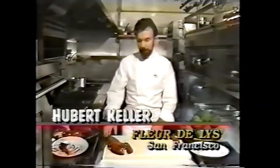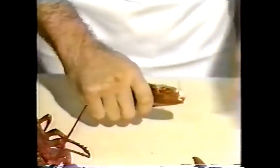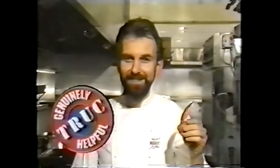Now let me briefly show you how to shell a lobster claw. You just break it off, like I do. Pick up that, just twist it very slowly, and you see the bone showing right there. You take the back of your knife, and you just hit it right there. You twist your knife, and you will see the claw comes out very easily. It's quick, easy, and all it takes is a knife.